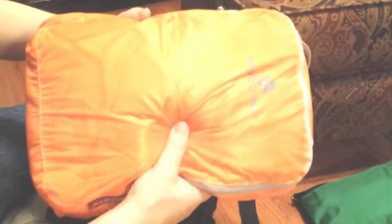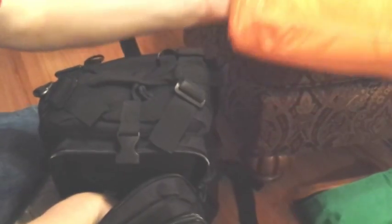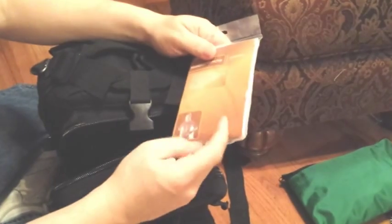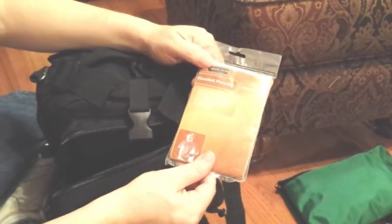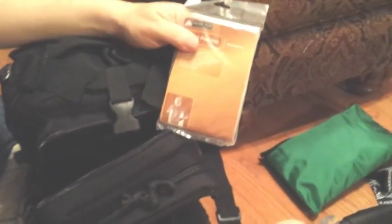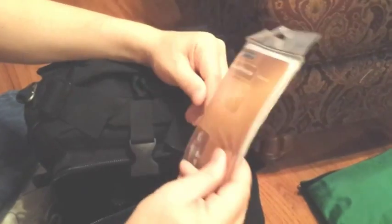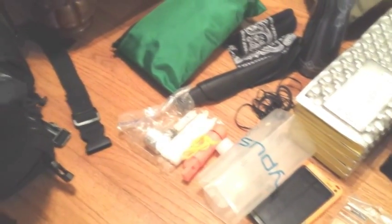Then extra underwear, clothes, socks. One change of clothes. You don't want too many changes of clothes in here. Some light stuff, just in case you get wet and you don't want to wear wet clothes. It's good to have this stuff when you're in camp. Then a little emergency poncho. These are actually pretty good. They're like 80 cents or sometimes 50 cents at the dollar store. They do work really good. I don't have to take the precip jacket if I have this. And if you're out for a couple days and it doesn't rain, or if it rains once, this is good. You can make a little shelter with this. This is pretty good. It's probably the best 80 cents you can spend on emergency stuff.